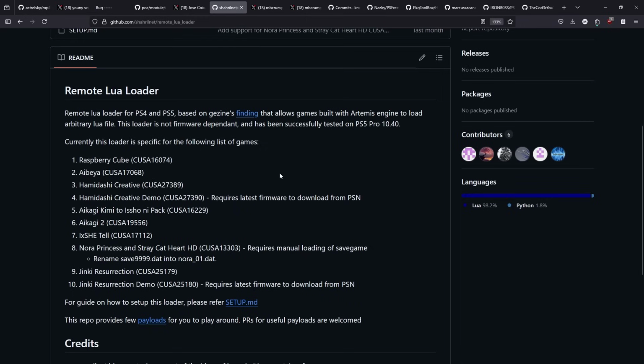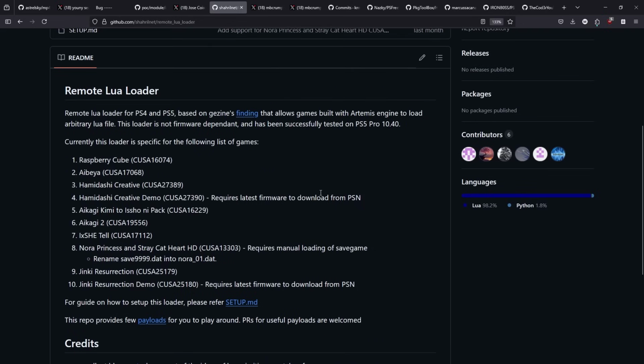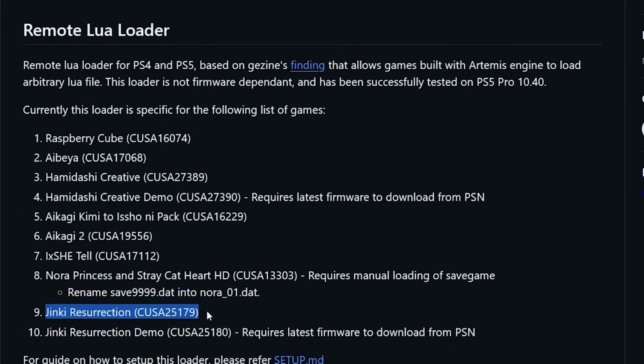And then the next thing that I had over here is that there is a remote LUA loader that has been out for some time now, but it has recently added support for another game. And so the title in question here is Jinky Resurrection, and this one has been added along with the demo of the same game. Now, with the demo, you will need to get on the very latest firmware in order to download that. And again, there is another demo that you can download as well. Now, my recommendation to those, say, for example, on a PlayStation 5 11.20, is that you might as well go ahead and download both of these demos just for extra backup, and they are completely free.